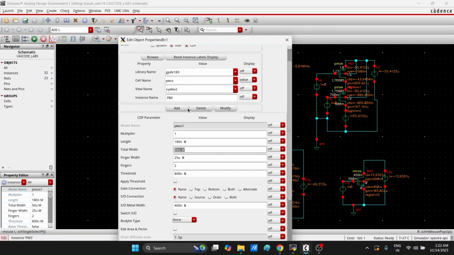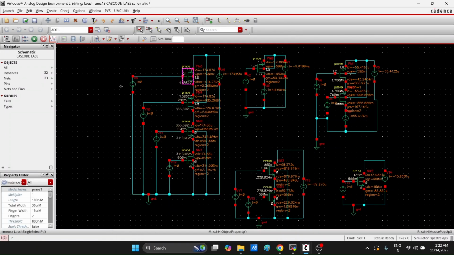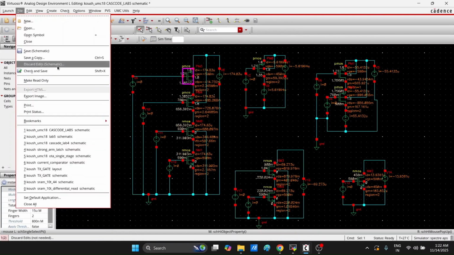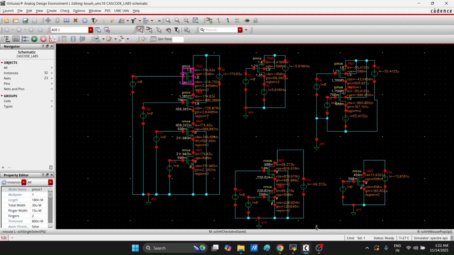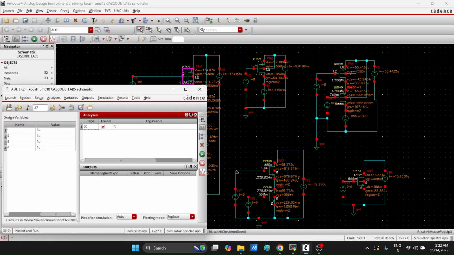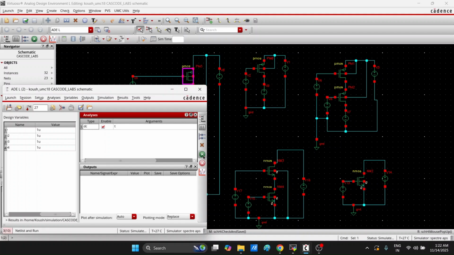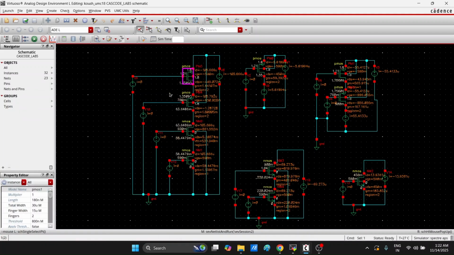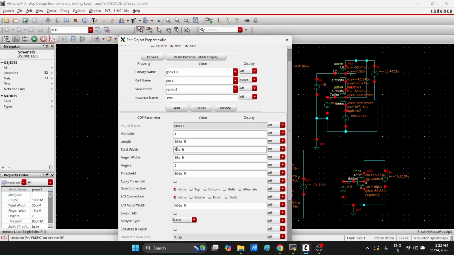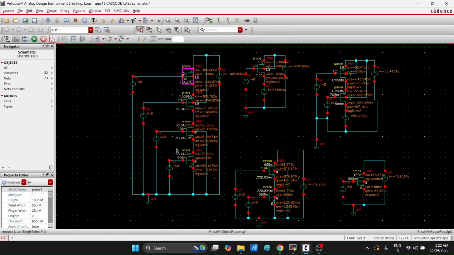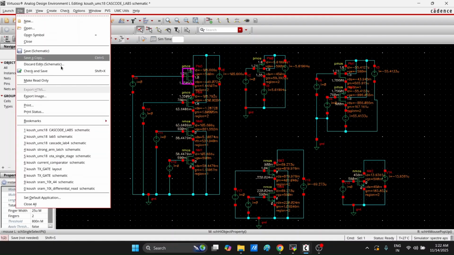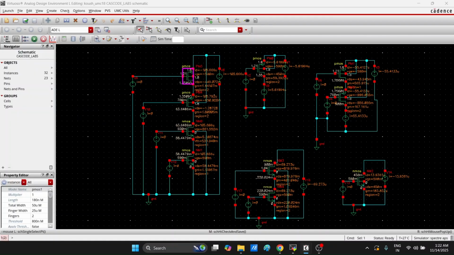Now let us try to reduce the width of the top PMOS. We are reducing the width to 30 micro, earlier it was 50 micro, and let's see whether any operating region changes. Earlier all the transistors were in saturation. Now we can see that when we reduce the width of the top PMOS, then the bottom NMOS transistors go into region 1. So they are no longer in saturation. Hence for the top PMOS we cannot change its width, so we will have to fix it at 50 micro.